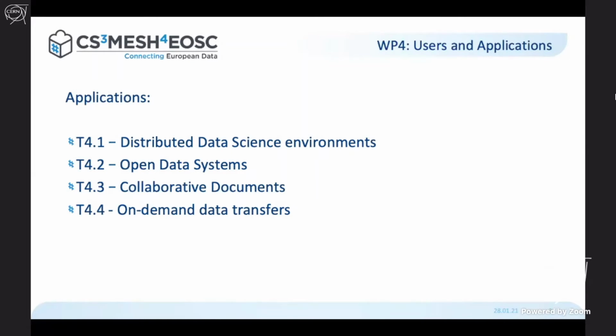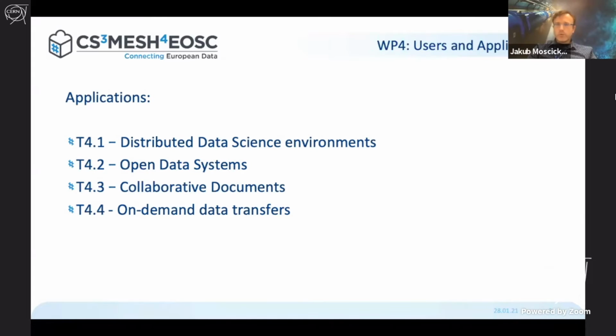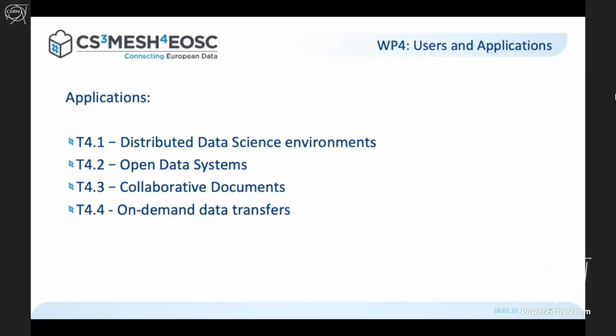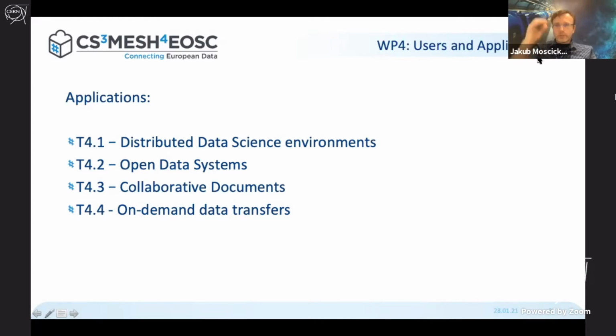So ready. Okay, Marcin, should I keep your show yours? Okay, Kuba. Because I'm looking at the timetable, I think perhaps it would be good that we do a coffee break at some point. From what we foresaw in the program, initially we have time until 12:15, so it's still nearly 1.5 hours. So maybe we can do a first demo now, the distributed data science environments, then perhaps we can go for a short coffee break. And then do the open data systems demo. Then you can continue with the others, and then we'll have some time at the end also to have some free discussion about what you have presented, or maybe in general, like we had after the WP2 presentation from Ron.